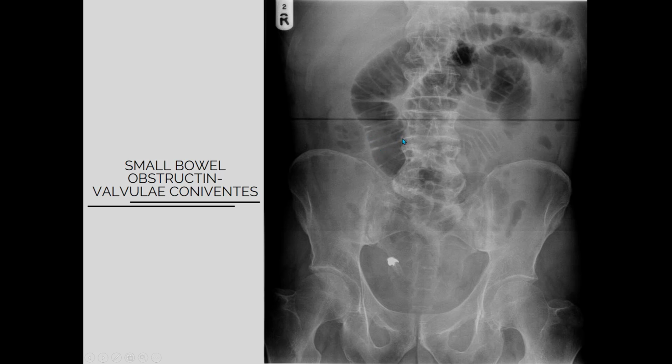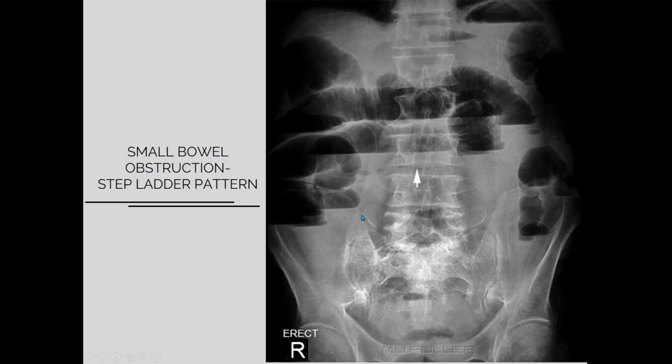You can trace throughout the diameter of the bowel. Along with this, you can see some hyperdensity that may be artifact. Because of its shape, we can say that this is artifact. If there is any associated finding, you can just write down, but first you have to focus on your primary finding. Here you can see the small bowel obstruction, and basically this abdominal x-ray has been taken in erect.